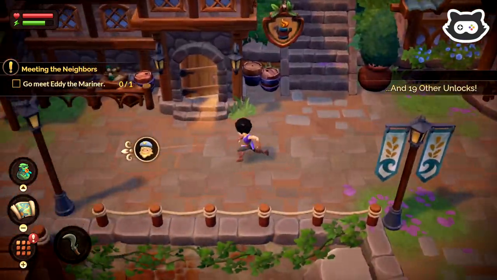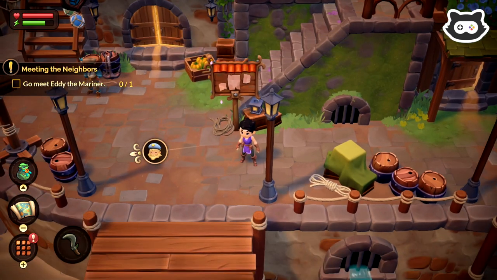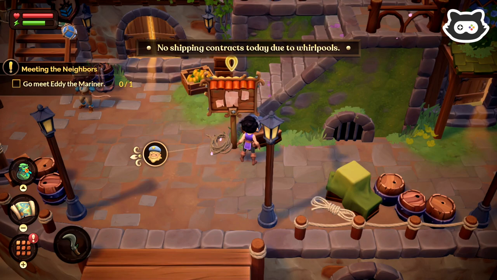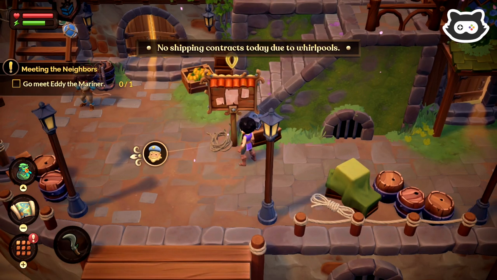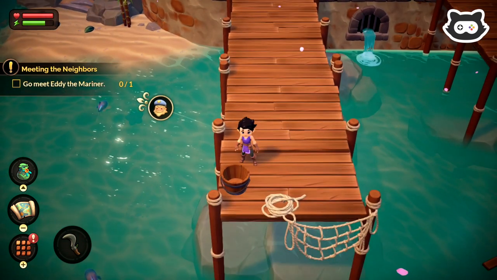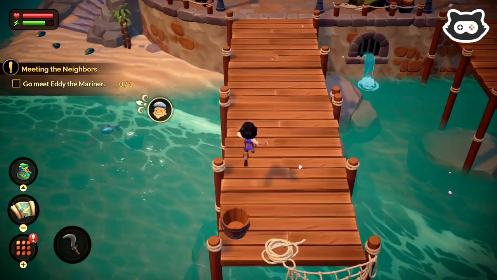We are slowly tracking Eddie. Yeah, you have like a little kind of almost like a compass on screen, and it's pointing in the direction of Eddie. What did this say? No shipping contracts today due to whirlpools. Okay, oh, we must be going the wrong way. Oh, we're on the docks. Okay, so we need to go kind of to the west of town here.